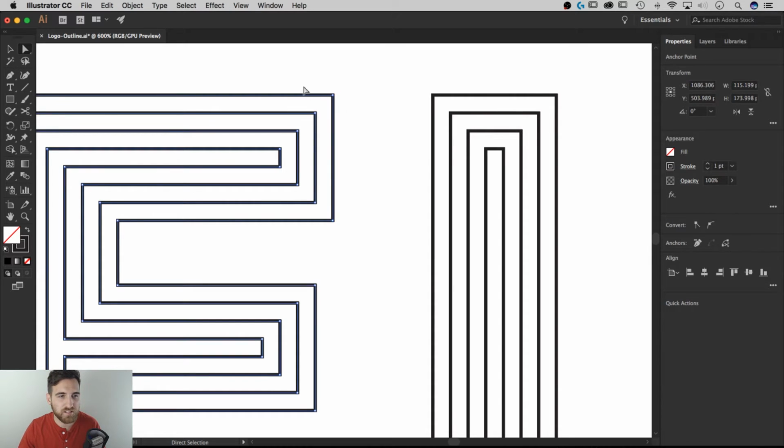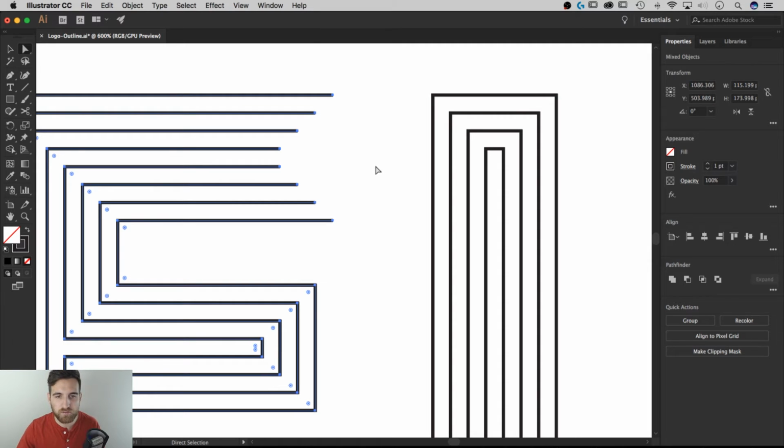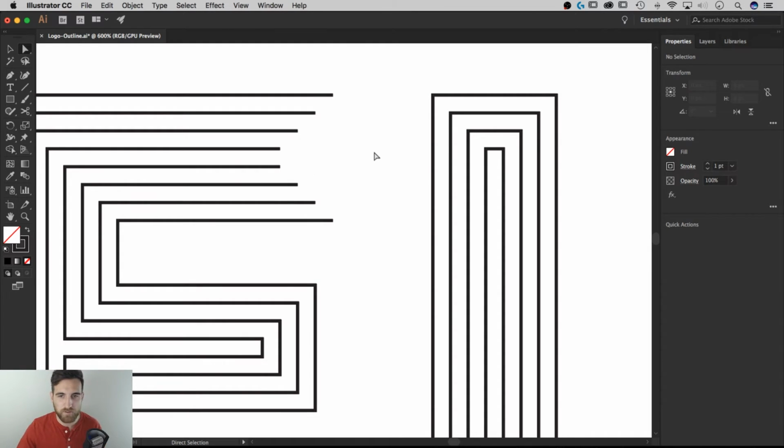It kind of looks like it selects the whole E, but what it's really selecting is this side, this side, this side, and this little side, as long as you don't select any of these points. I can just hit the delete key, and it deletes out those paths. Remember, I just dragged through it, selected that without selecting any points, and it just deletes out those paths. That is the power of the direct selection tool.